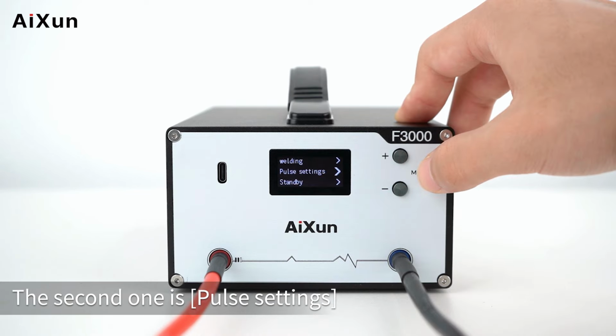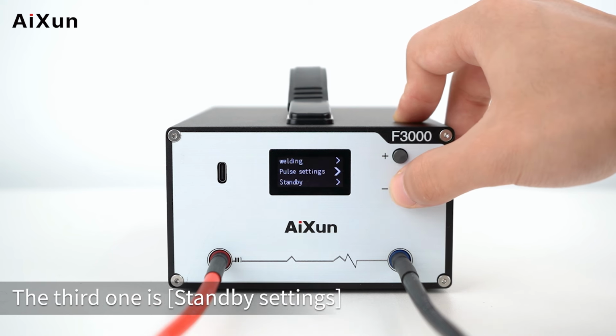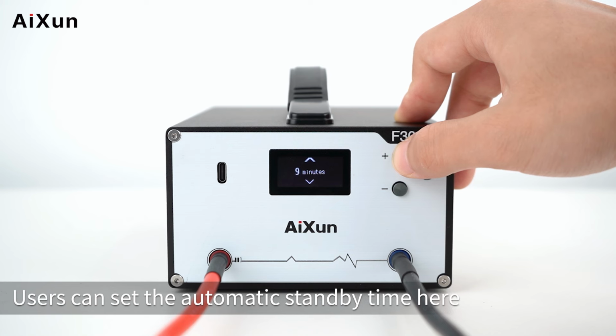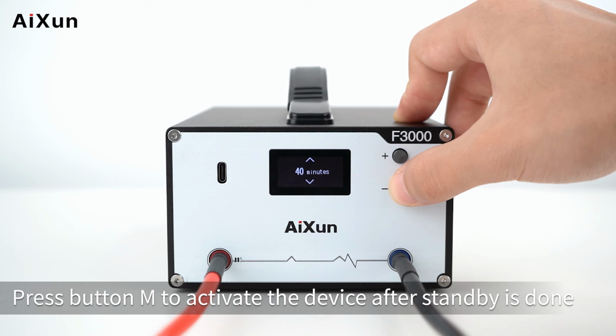The second one is pulse settings. There is monopulse and double pulses. The third one is standby settings. Users can set the automatic standby time here. Minimum is 5 minutes, maximum is 60 minutes. Press button M to activate the device after standby is done.